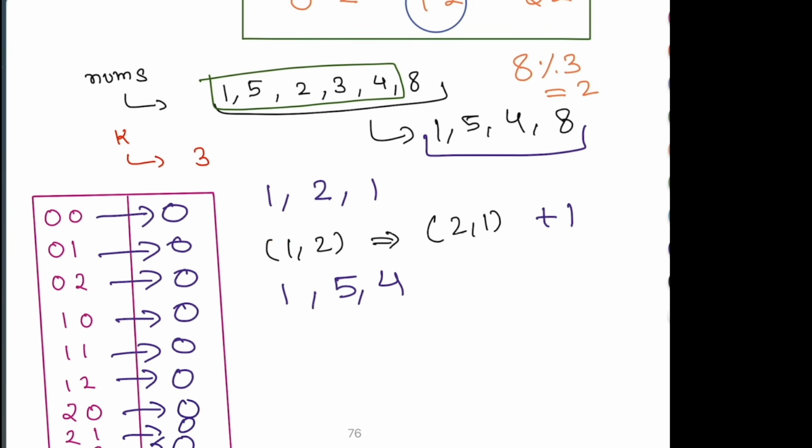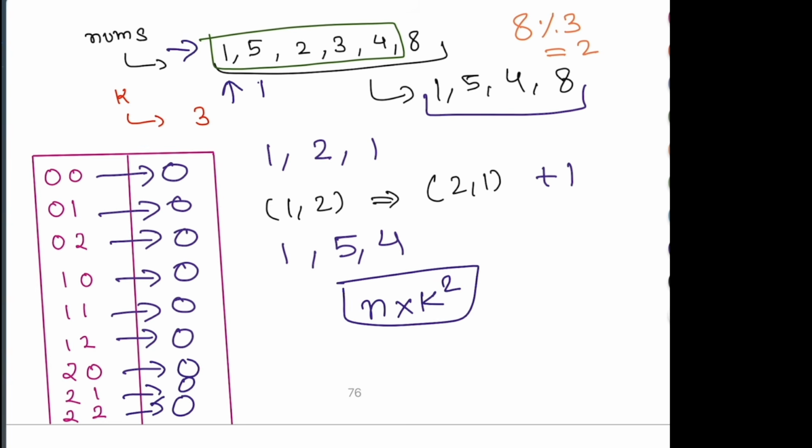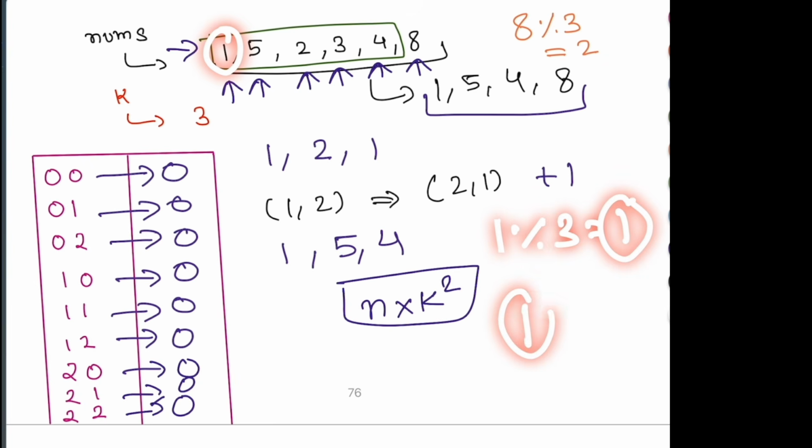And this is going to help us solve this particular problem, because now we are not trying to solve it in an n multiplied by k square algorithm. What we are going to do is scan each element, and for each element, find out the mod value, right? And whatever mod value we get, for example, if the first element is 1, then 1 mod 3 is equal to 1. So I would say I got an element for which the mod value is 1. This is my second element. This is my last element actually.